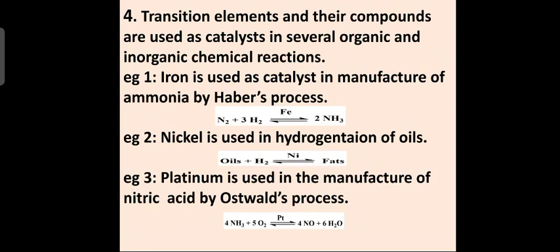Okay, the reaction where we consider the transition element as the catalyst, only that equation is given. Four ammonia molecules combine with 5 oxygen, and which transition element is being used here? Platinum. So to give what? Nitric oxide, 4 molecules of nitric oxide, and then 6 molecules of H2O. So these are the 3 examples, the simplest examples I can say, to indicate transition elements used as the catalyst. We shall move to the next slide.